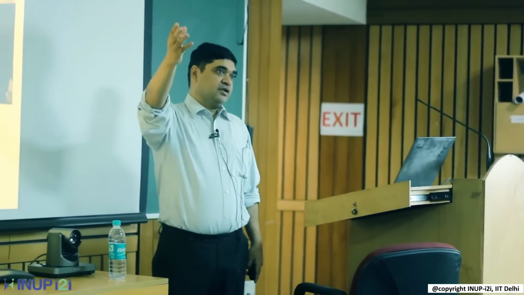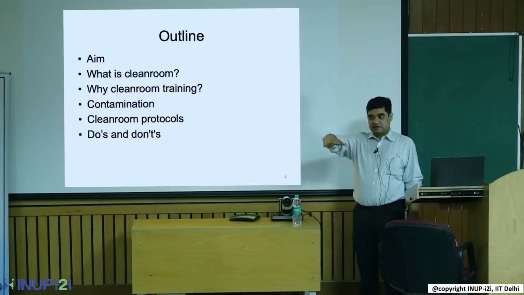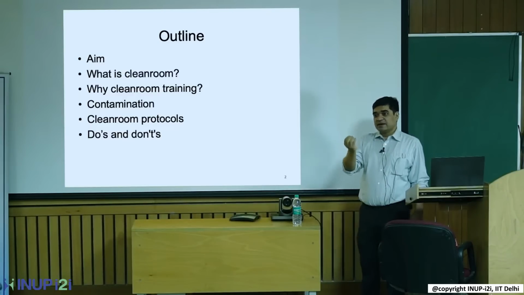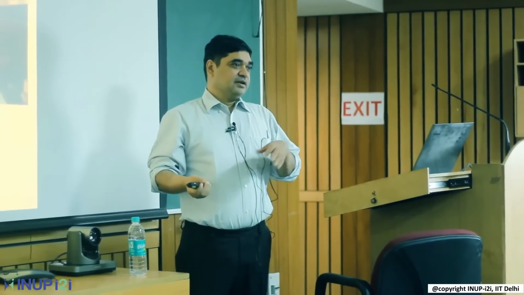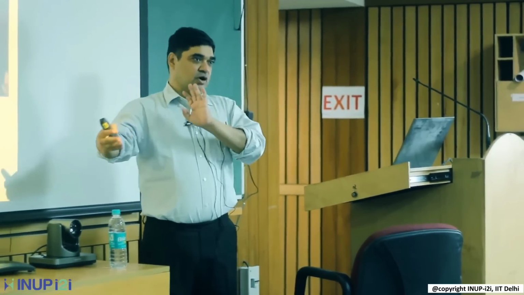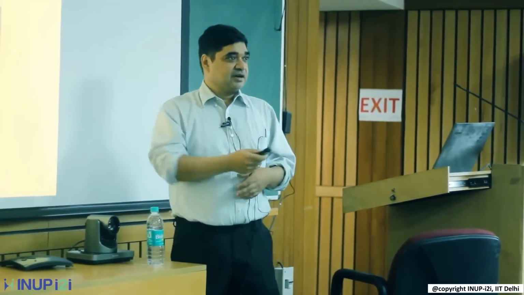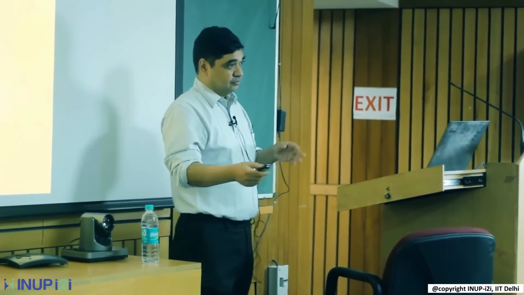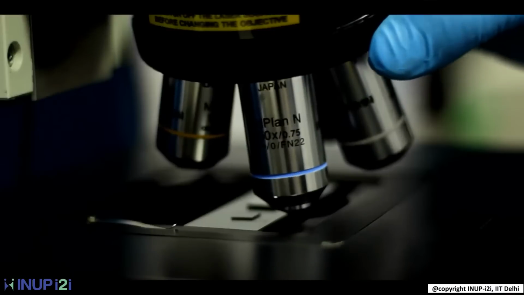And if you are trying to deposit a film, the film quality depends on what surface the depositing film sees. So these micro or nano contaminants can severely affect the film properties, and it's almost invisible. You don't know what has happened, but between a good user and a not so careful user doing the same process, one will grow great films and the other wouldn't be able to make films at all. And that's why all the semiconductor industry operates inside a clean room with very stringent protocols. That's the reason, because small changes can affect your device.